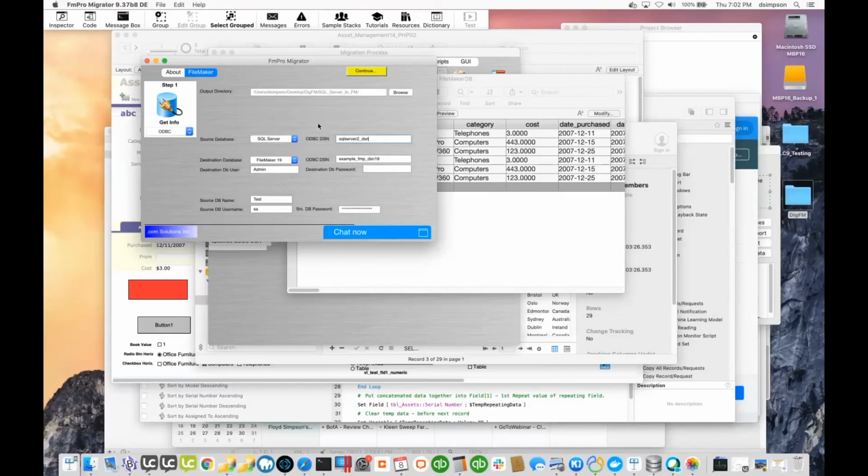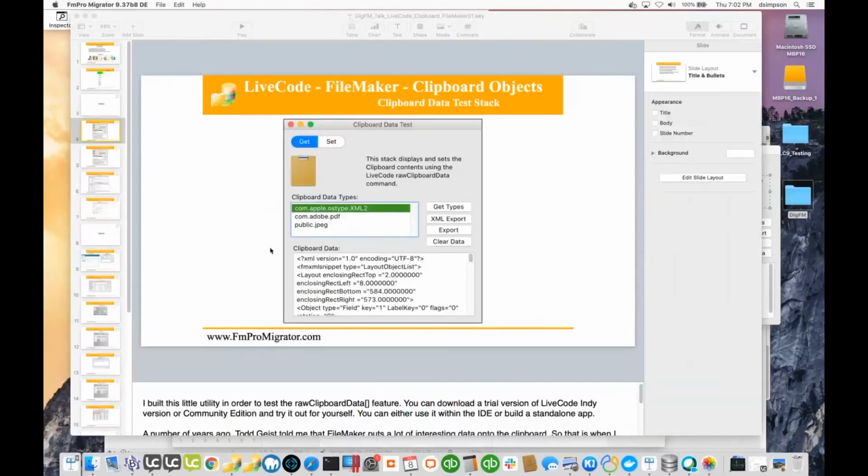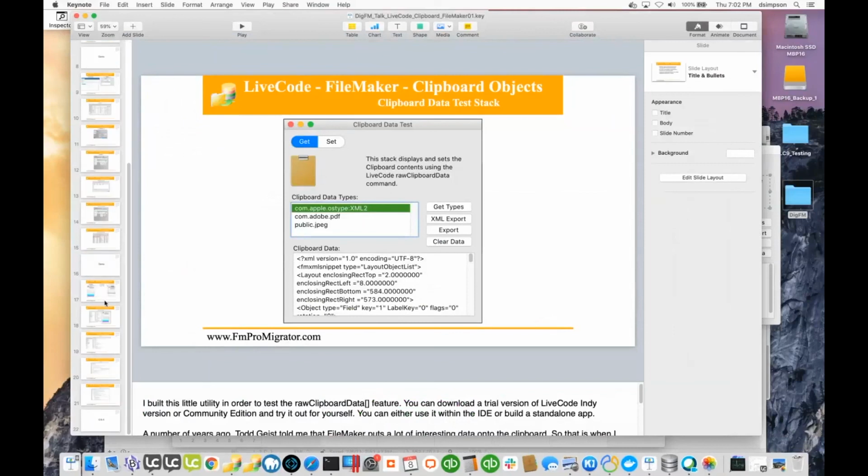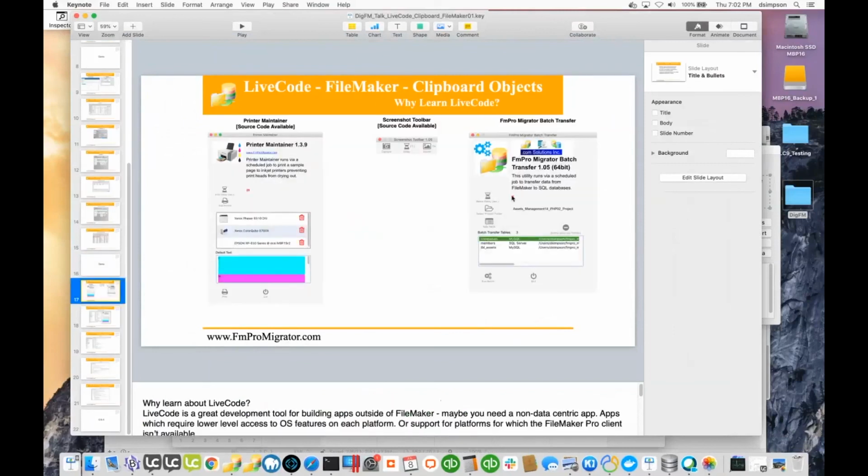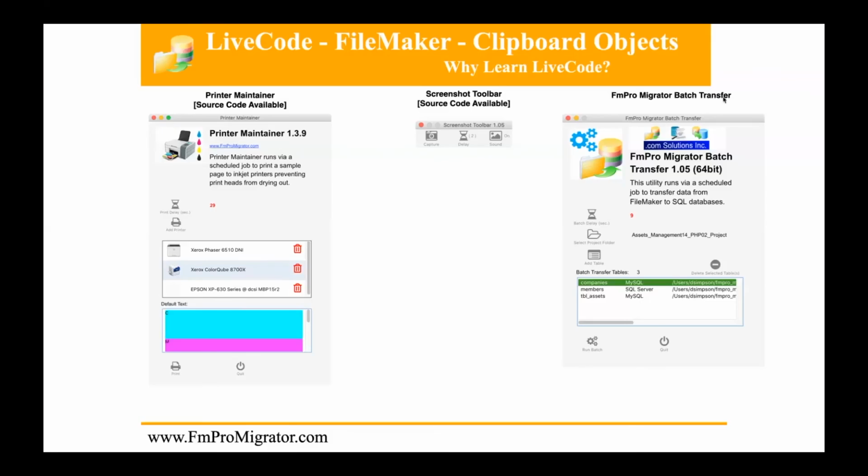What I didn't show is, I can briefly explain that I do have a batch transfer tool, and think of this as a poor man's version of MirrorSync or one of the other great tools that are out there. If a person licenses the migrator either monthly or annually, then I license them to use this batch transfer tool.